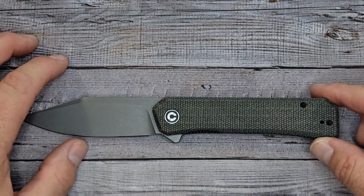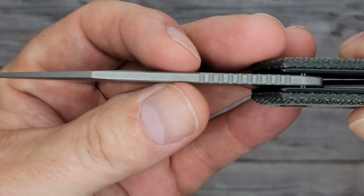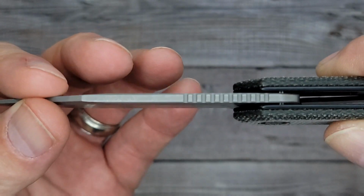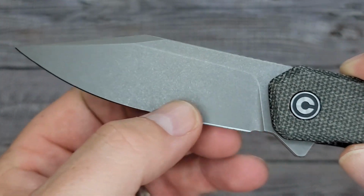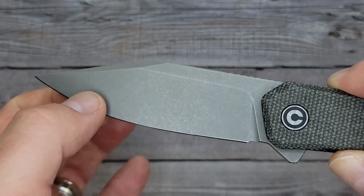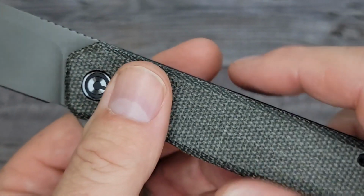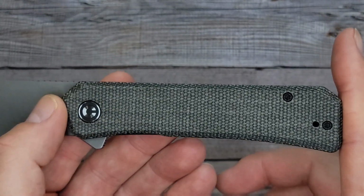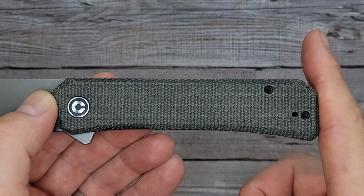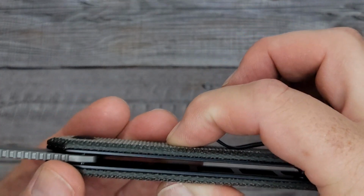Your blade width is 1.07 inches, so it's an inch. Your blade stock thickness is 117 thousandths of an inch. And your thickness behind the edge is a screaming 9 to 10 thousandths. Yeah, you heard it right. And for the handle, we have a beautiful green micarta. Your handle length from edge to edge is 4.58 inches. Your handle width is 0.93 inches. Handle thickness is 0.52 inches.